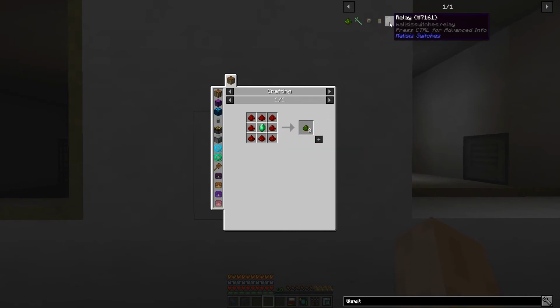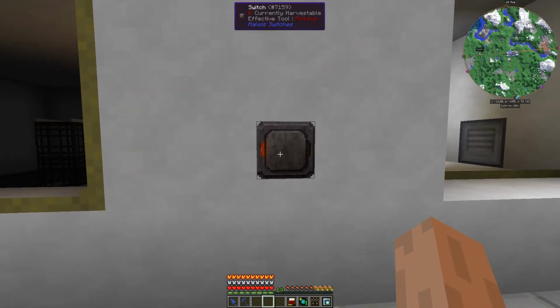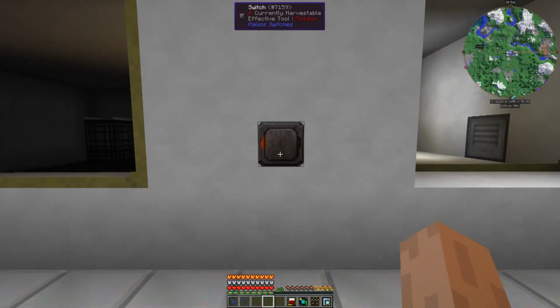You won't be able to use regular switches until you get emeralds. But that's that. Maybe we'll figure out how to use this in the future. But right now, this acts as a lever. It just looks like a button instead of a lever sticking out of the wall anyways. And if we flip this on, it should start working, and it should start working pretty fast.